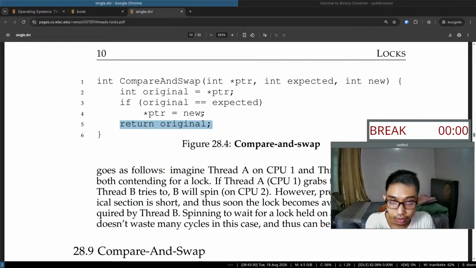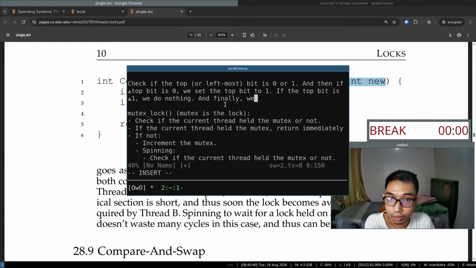Alright. Yeah, because we didn't provide this. Okay. So, wait, and finally we return the original value.